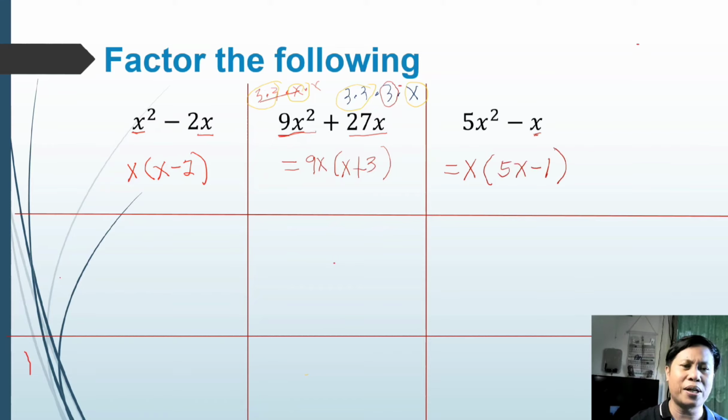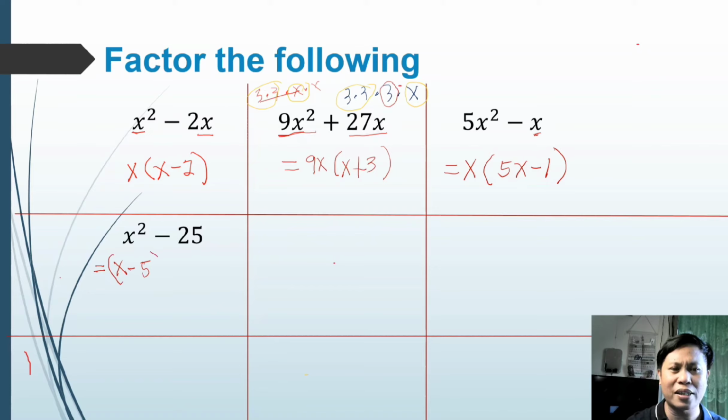Okay. Another, you have x squared minus 25. So, ito naman, yung isang term niya ay walang variable na involved. So, ang gagawin natin sa pag-factor nito ay square root ng first term. Anong square root ng x squared? X. Tapos, kopyahin yung sign, minus, square root ng 25 ay 5. Tapos, i-rewrite lang natin. Tapos, babaguhin lang yung sign sa gitna. X plus 5. Okay? X minus 5 times x plus 5. Pag minultiply natin itong dalawa, magiging x squared minus 25.